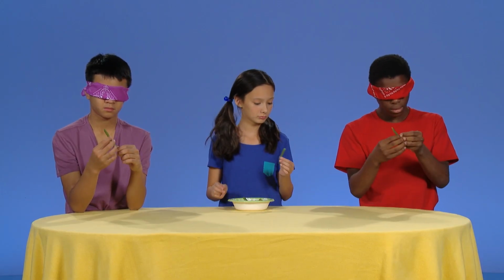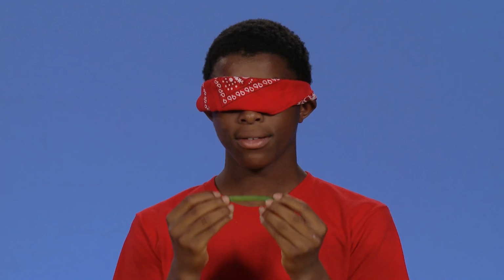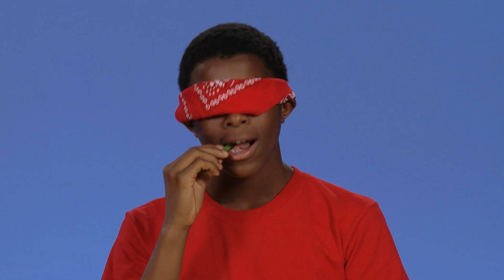Here's our last food. The last food is green beans. How does this food feel in your hand? Like a violin string. A soggy crayon. How does it smell? Delicious. Smells woody. What color do you think it is? Green. Red. How does it taste? Excellent. Tastes sweet. Calvin, what food do you think you just ate? A vegetable. Can you be specific, please? Rutabaga. And Chamberlain? Green beans, definitely.